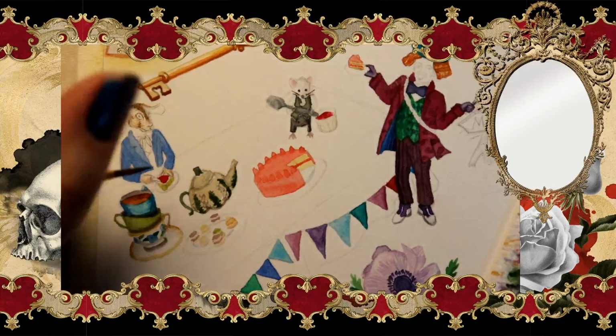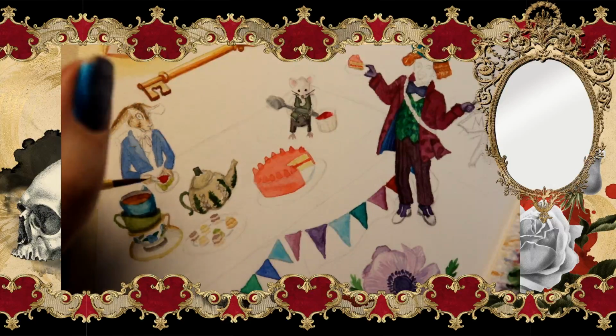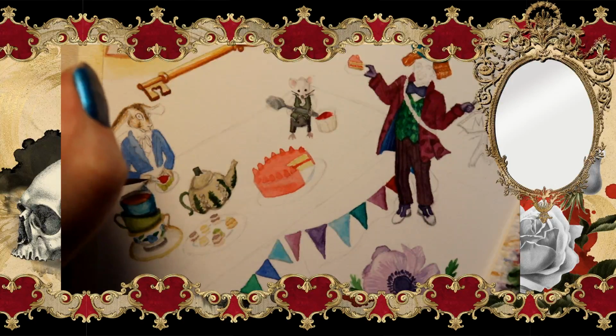Great, so I grabbed a little bit more of the darker quinacridone burnt orange and indanthrone blue mix, just so I can go ahead and detail these furry knuckles a little bit more.